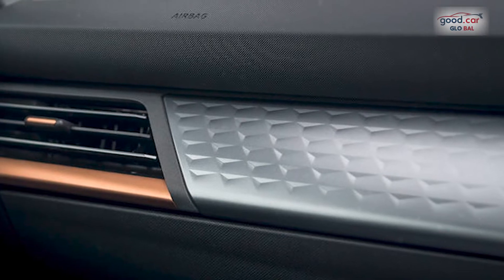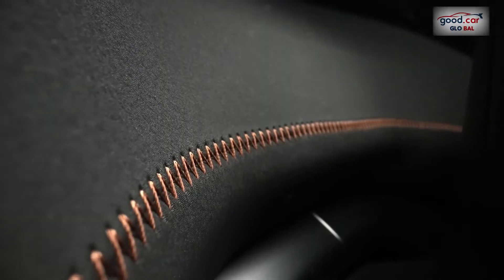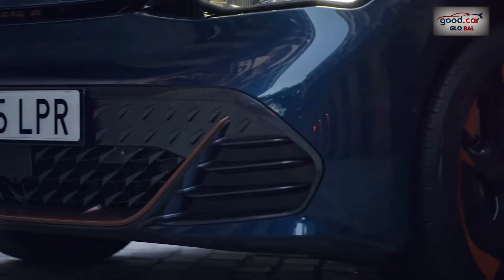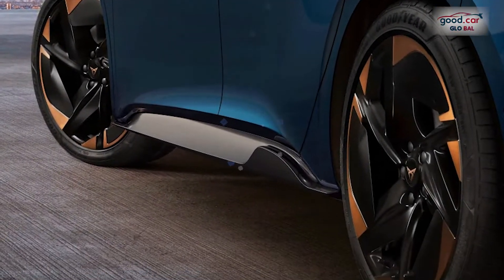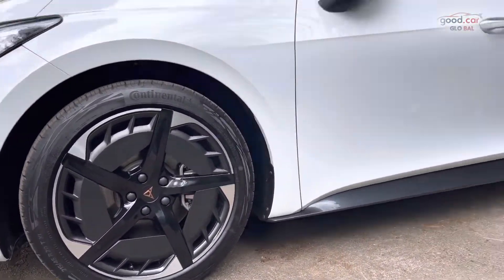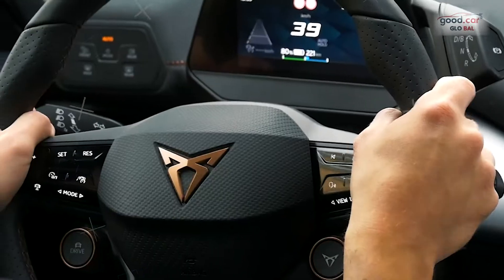On cross-country roads, there's just enough bite and swivel about the car's handling and precision and composure about its body control to keep you interested at the wheel — but only just. Cupra could certainly have delivered better brake pedal feel and finer control of trailing-throttle energy regeneration to really seal the deal. Some efforts to add driver appeal, such as synthesised engine noise, we can be glad Cupra didn't see fit to bother with. But if it had been more innovative with its various invitations to the driver to really engage with what they are doing, it might have created a markedly more absorbing car in the end.